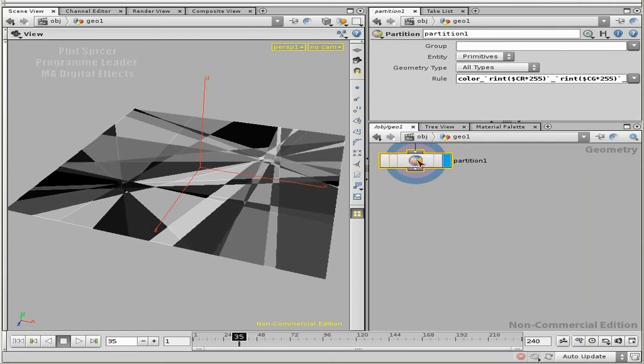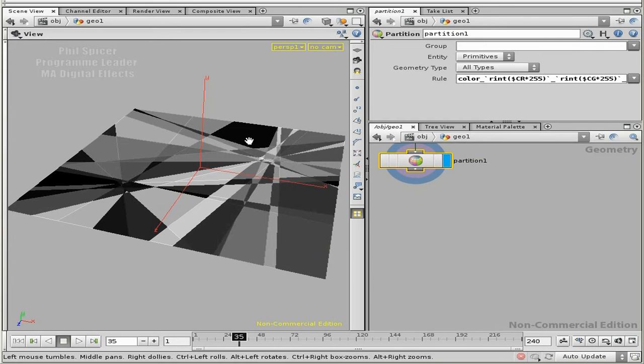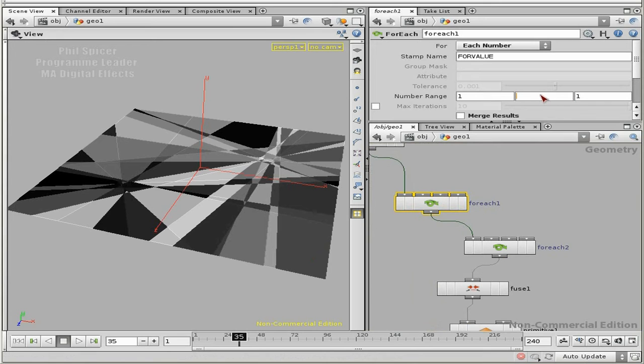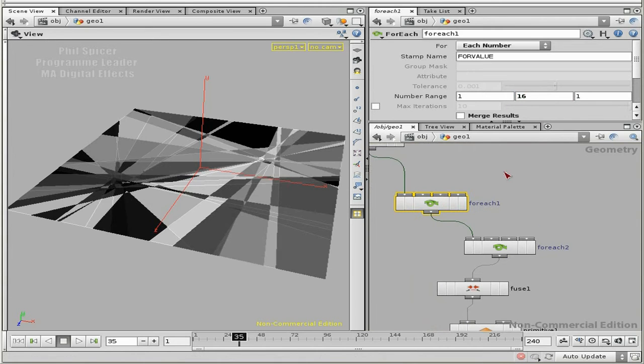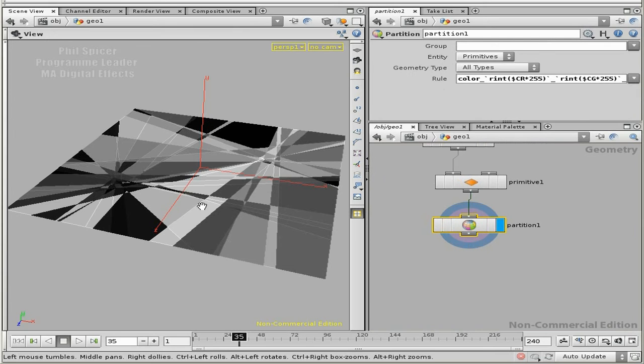The problem is, if the amount of primitives is higher than 255, then your colors will start to round and you will have a primitive there and a primitive there. So I'm just going to show you quickly what that could be like. If I boost this number to something like 16 temporarily, let's hope this goes over it. Yeah, this will do. I've got 259 primitives. That means that there are some primitives where this guy is gray and this guy is gray, and they will potentially have the same value when this rounding operation goes through.